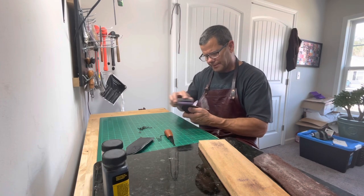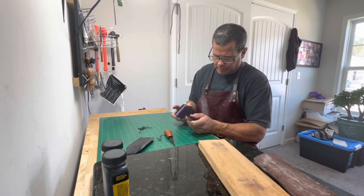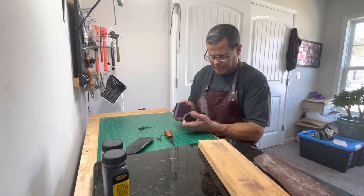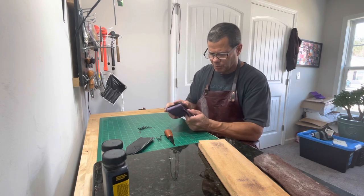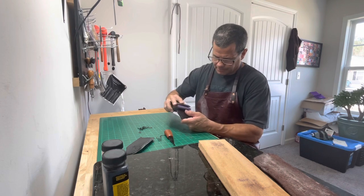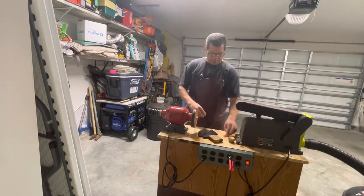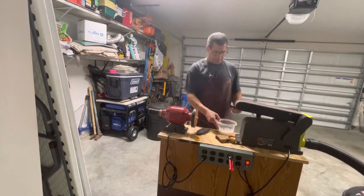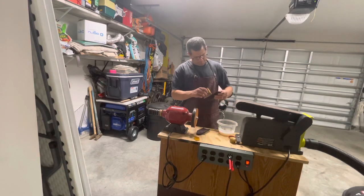The leather gets really soft in the belly portion because I buy half hides. I got a little gallery on my website — it doesn't do too much but it's there for people to look at. I sell most of my stuff down in Georgetown. I'm gonna get these edges dyed up and then we'll go in the garage and we'll burnish them up. It's all dyed and dried, ready to start burnishing these edges on the pan handle holders.